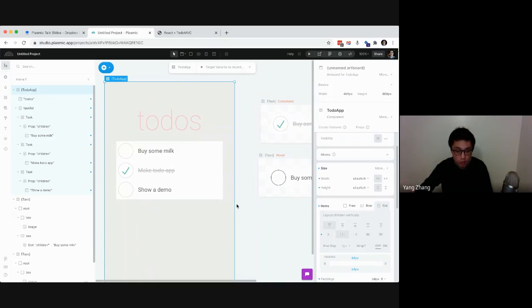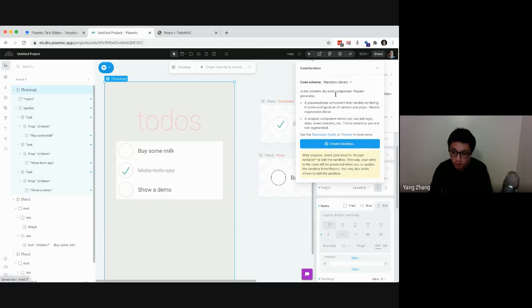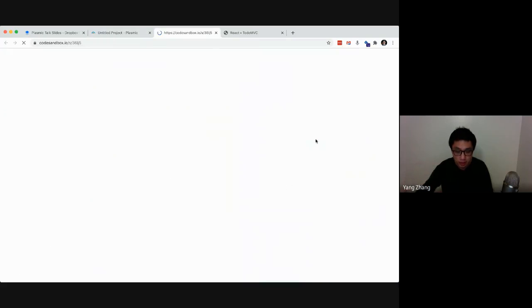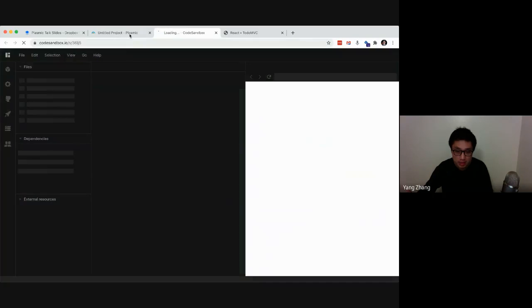And now I actually want to bring this thing to life and work with it from a code perspective. So I'm going to switch gears here and show you one thing you can do to quickly play around with this in a code base, which is to use this code sandbox integration. You can just click this button, and it spins up a code sandbox with the generated code from these designs, ready for you to add behavior to. So that's one way you can get started. I'm not going to wait for this to finish loading.